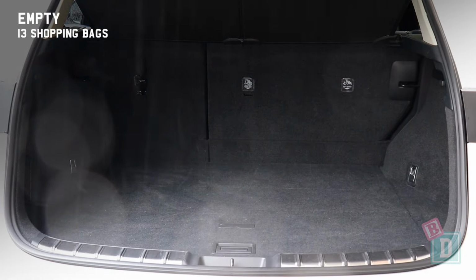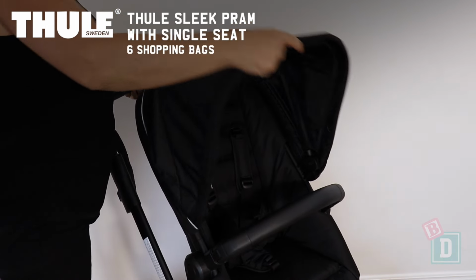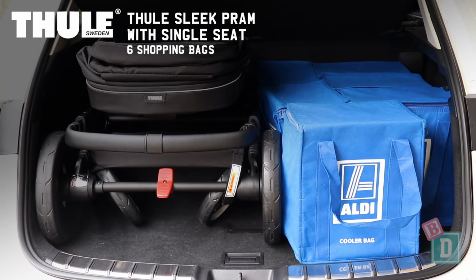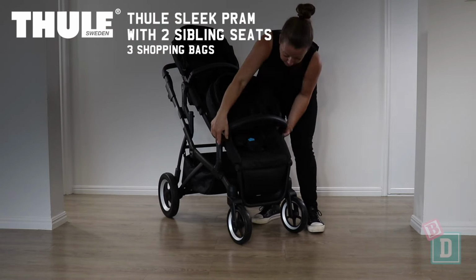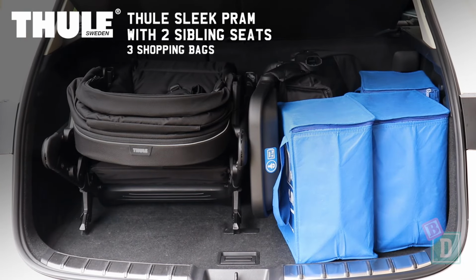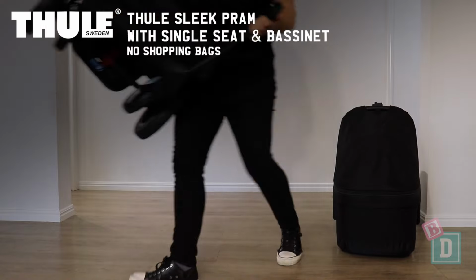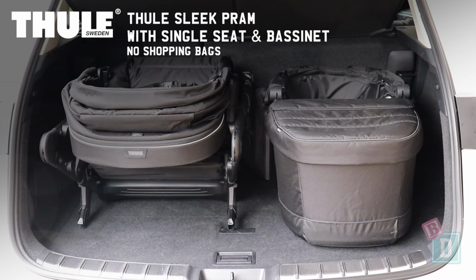When the boot is empty, it will hold 13 shopping bags. Or the Tailor sleek, future-proof multi-configuration pram with a single seat will fit in the boot of the Lexus NX with 6 shopping bags. The pram with 2 sibling seats will fit in the boot with 3 shopping bags. And the pram with a single seat and the bassinet will fit in the boot of the Lexus NX side by side with no shopping bags.